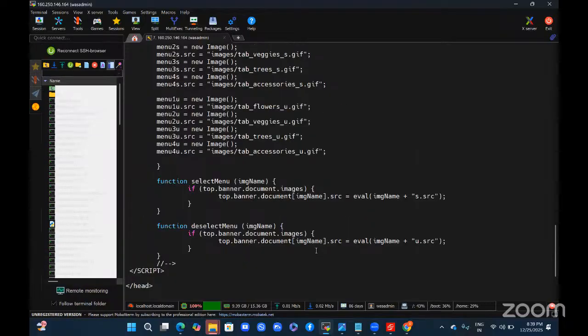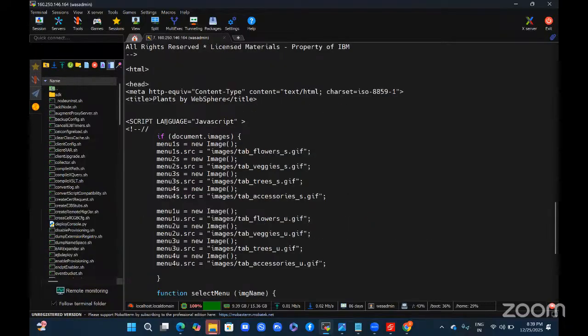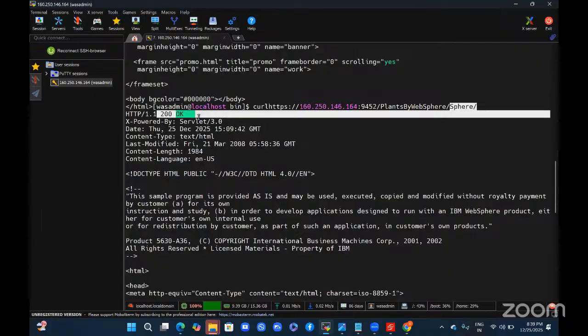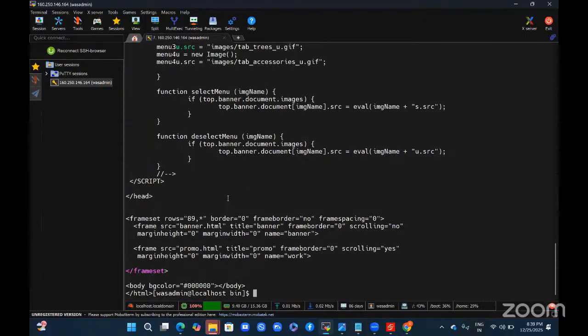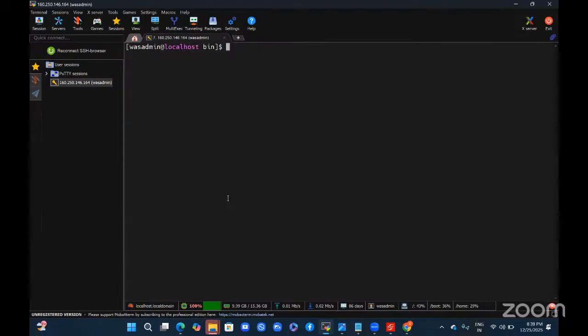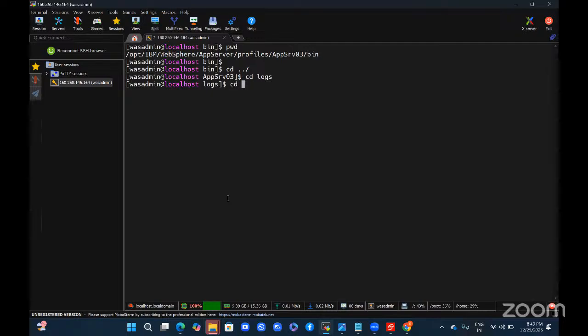See, 200 success, 200 success. Now I am verifying the application logs. pwd. So here cd logs, cd India cluster 1, tail, and use vim for some.